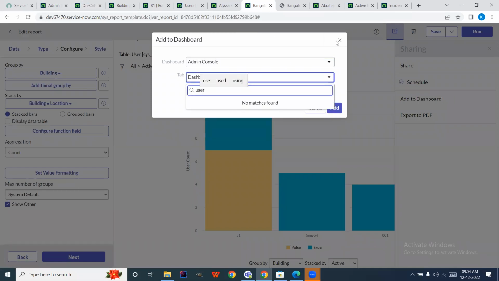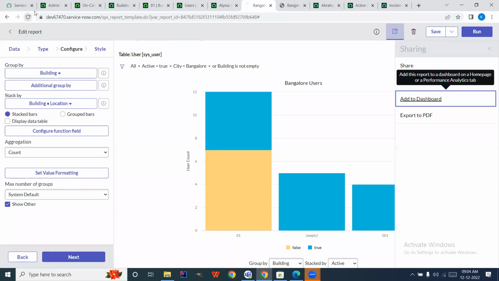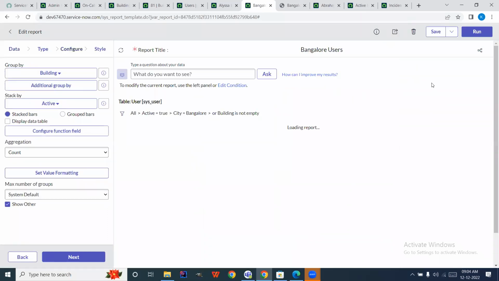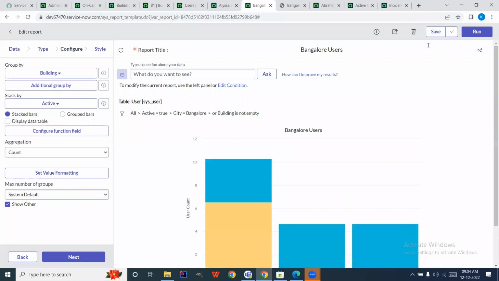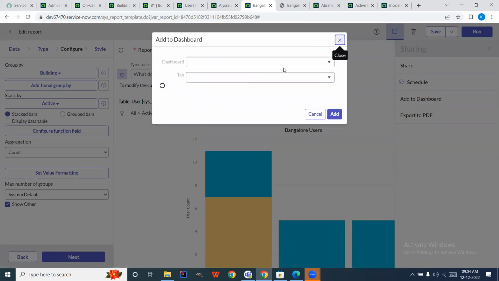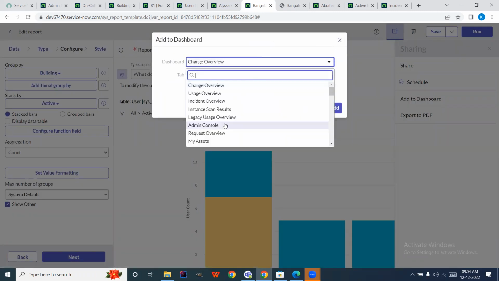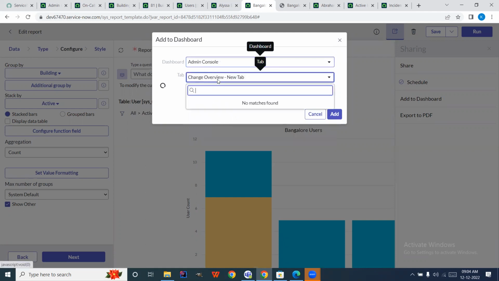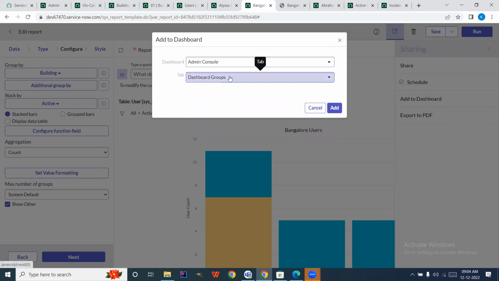Okay, no match is found because I have not refreshed this. So I'll just refresh this report. Okay, add to dashboard, admin console, and my tab is user data.